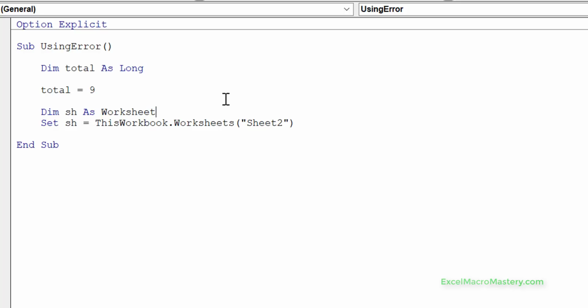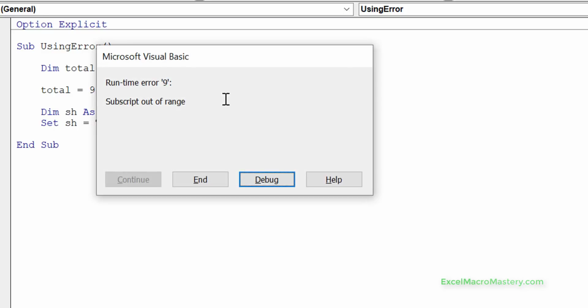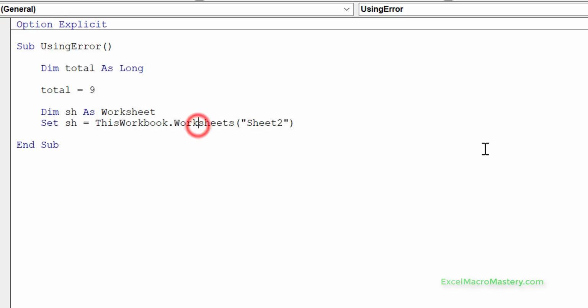And when the code runs, VBA will look in the worksheets collection to give us back a worksheet. Now if it can't do what we asked it, it will give us an error instead. So you can see it gives a subscript out of range. And subscript out of range means we've looked for something in a collection or an array or something like this and it doesn't exist. So this is what runtime errors are. Essentially, we're asking VBA to run some kind of function and it can't give us the result we want, so it gives us back an error.